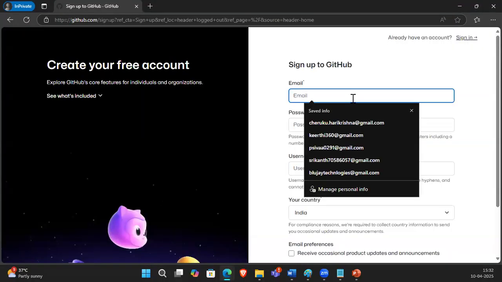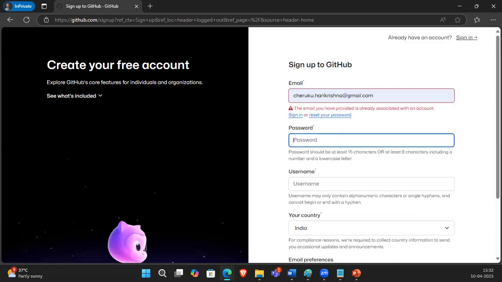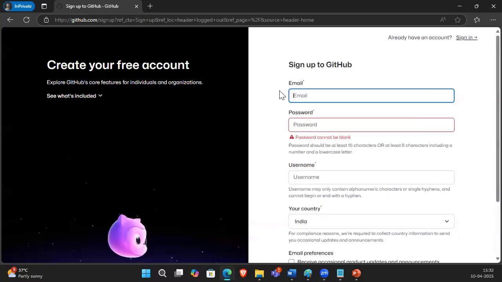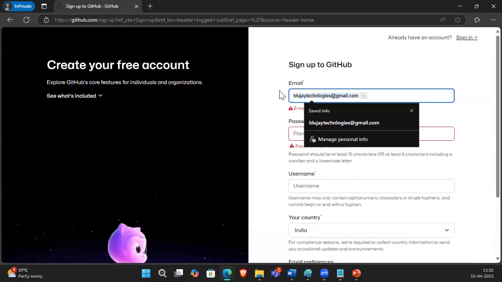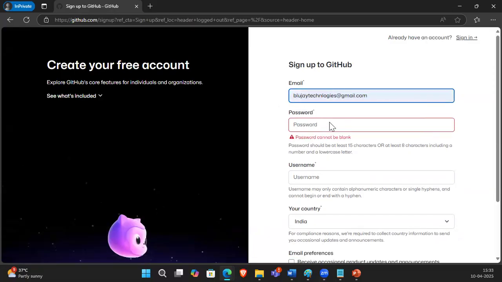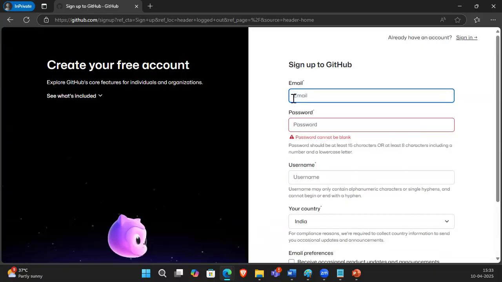Enter email address. See, this email you provided is already associated with an account. You can tell me your name and Gmail address.